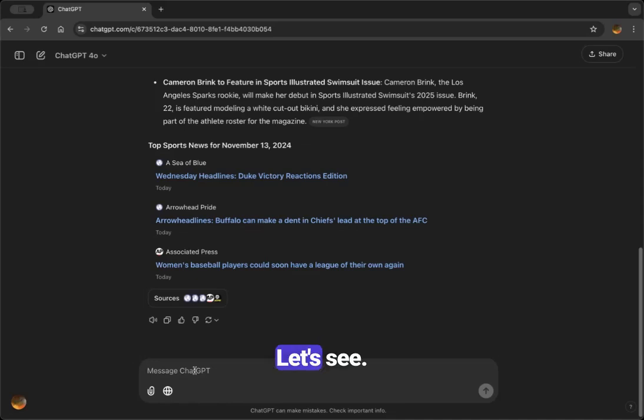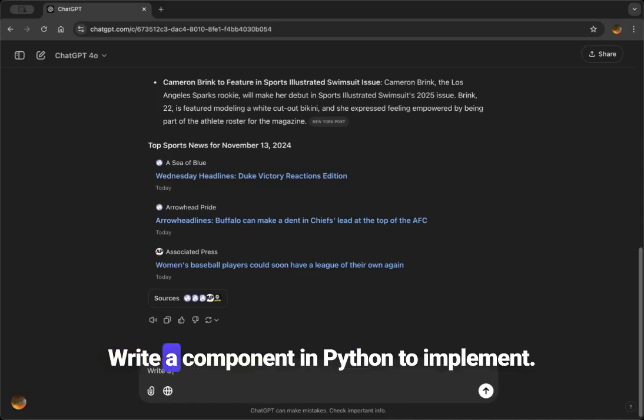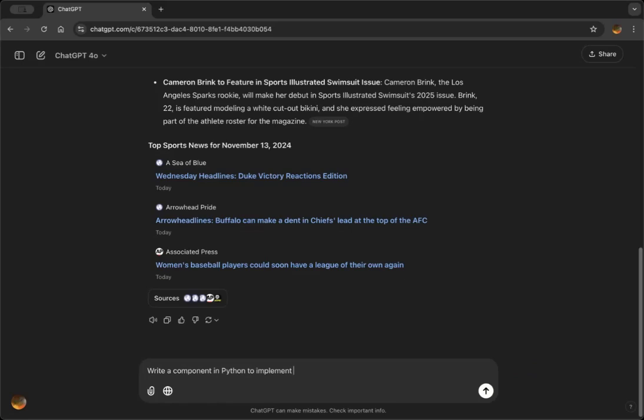Let's see. Write a component in Python to implement, oh, I know. A GPT based chatbot.